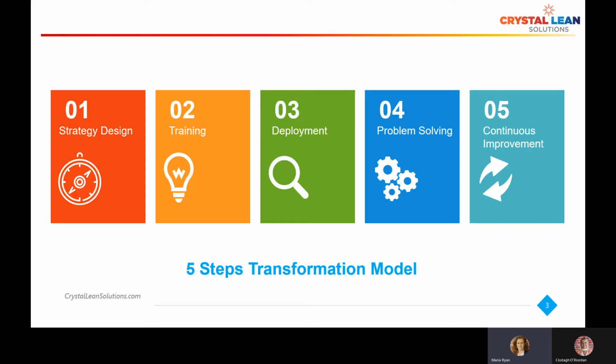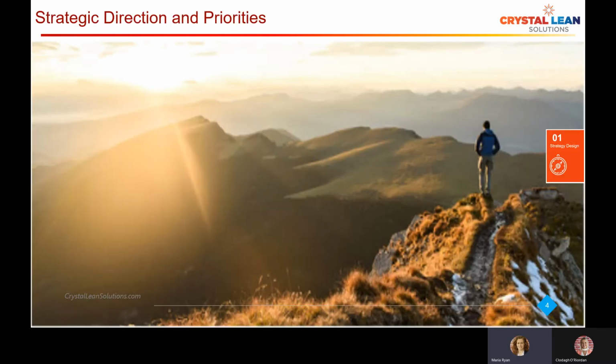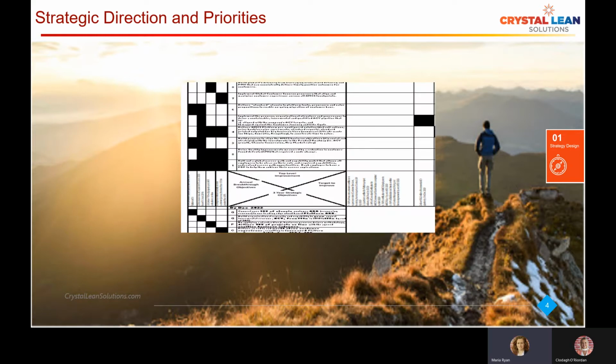Really the starting point is looking at the strategy design. With that step here, there's a tool that you might have come across. It can be called either the X matrix or Hoshin planning. Whilst it visually looks quite foreboding, I'm just going to pop it up here. It's kind of an Excel sheet that you can use. However, it's really, really powerful, and I'll show in the next slide what the key elements within it are.